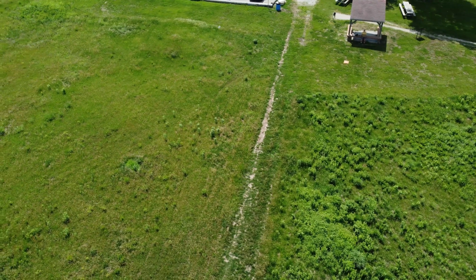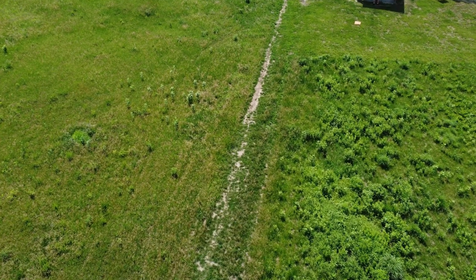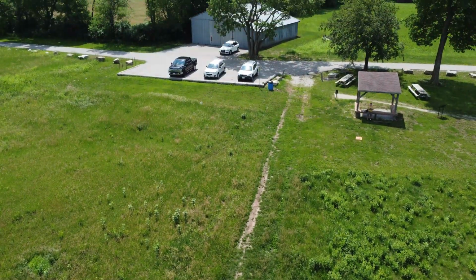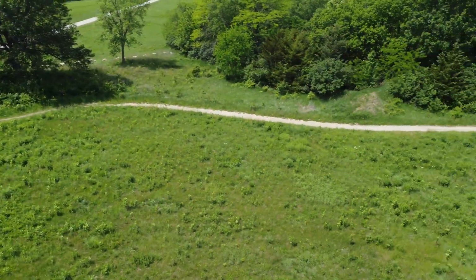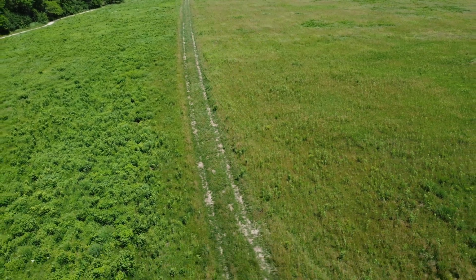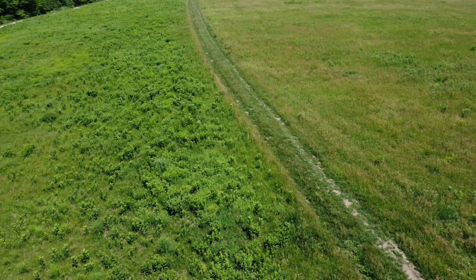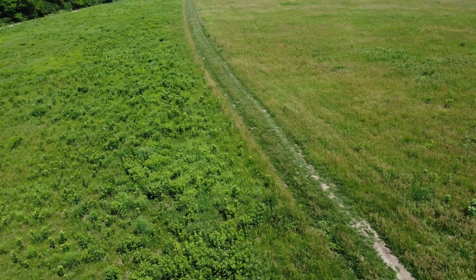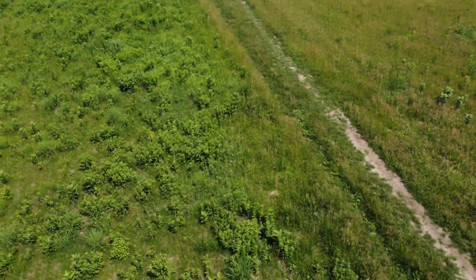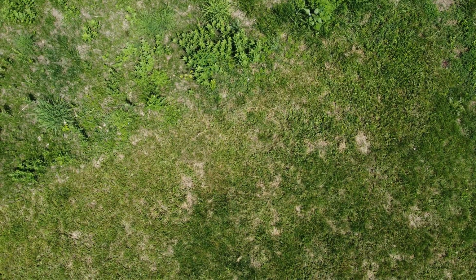She flew real well. Had her on my Samsung tablet today instead of the phone. And, as long as I'm sitting in the shade, the tablet does fine. A lot more viewing room than my phone does. And my phone's getting to be of the age where when you try to put something in the USB port, sometimes it likes to work and sometimes it doesn't. You know, they build phones and design them that way, so it'll go obsolete and the battery will go bad on you and you'll end up having to buy a new phone before you get it fixed. So all in the design, that's for sure.